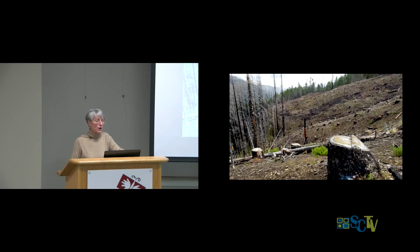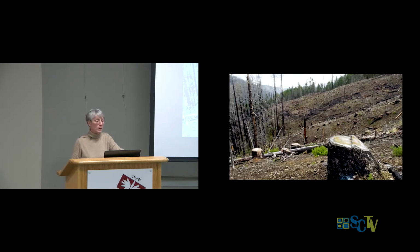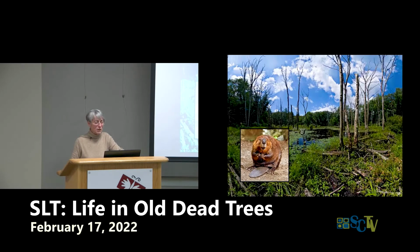Unfortunately, a lot of times we go and harvest it. And the studies show that when we harvest these old dead areas, because there's still a lot of valuable wood underneath that char, when this happens, the forests do not recover nearly as well, nearly as quickly, and a lot of things just don't return to the forest. So there's a lot of academics looking at the recovery of forest after a forest fire and trying to convince the public that it's not as dire as we think, that we're learning so much about the recovery of these forests that we really need to think about that dead wood as a valuable resource for the restart of the forest.